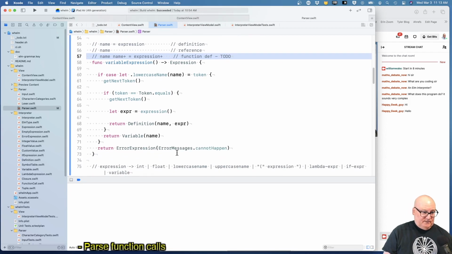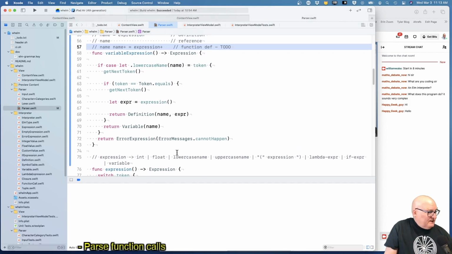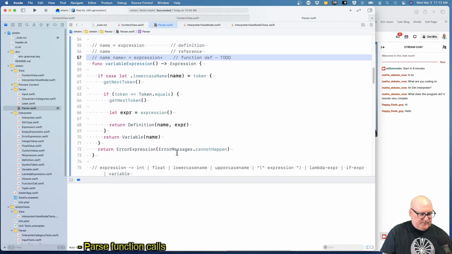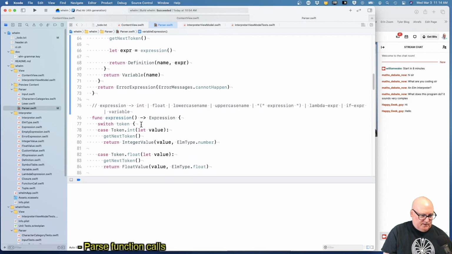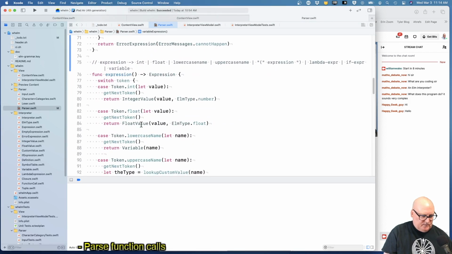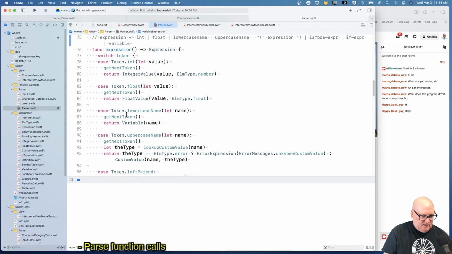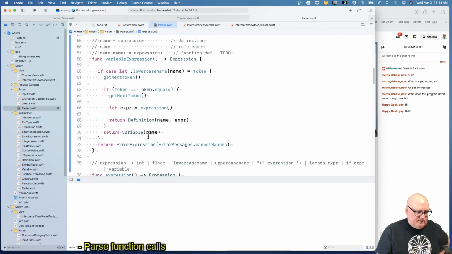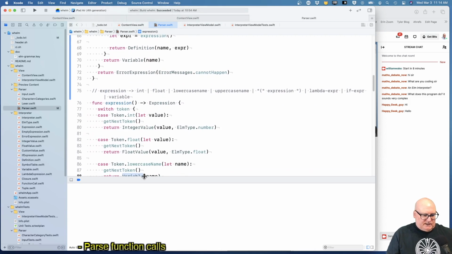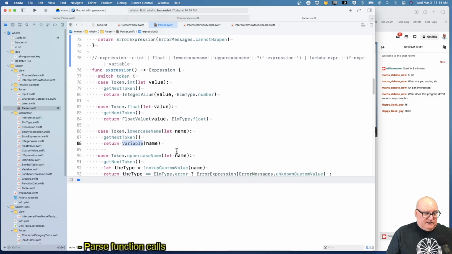Okay. Now I'm not sure how to express that with what we have now. I don't think this is, well, lowercase name, return a variable of name. I mean, that's sort of assuming, if an expression calls an expression, 3a plus and it sees b, it's like, oh yeah, I would definitely want to treat it as a variable at that point.